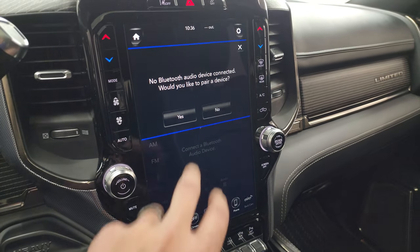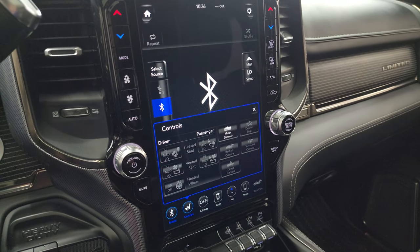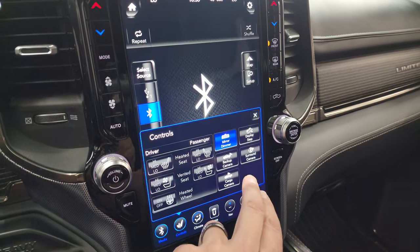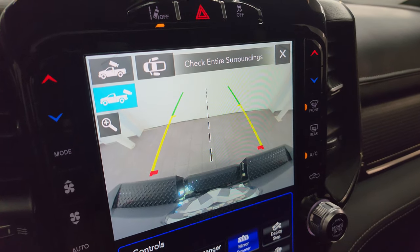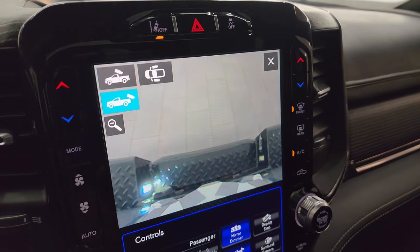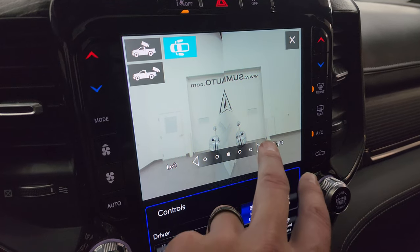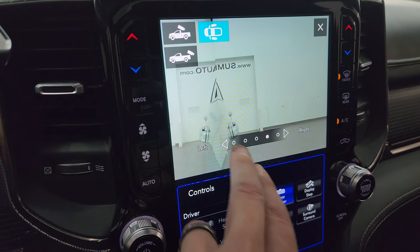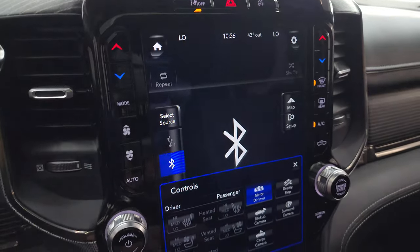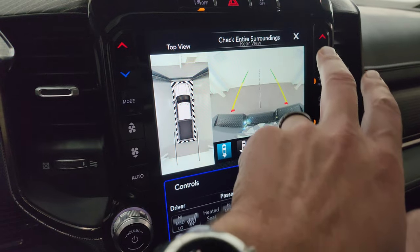This one has the Uconnect 4C 12-inch radio. You get AM, FM, and Sirius XM radio capabilities as well as USB hookups. You have your heated seats and heated steering wheel controls, including your backup cameras. They made those HD — crystal clear — so you can get hooked up to your boat, camper or trailer the first time, every time. And you can zoom in on that receiver hitch to help out with that. Then you get your side cameras — so when you're backing up your boat, camper or trailer you can zoom to which side you're on. That's a really cool system. And then of course you get the surround view camera, which works nicely even with that grill guard in the front.